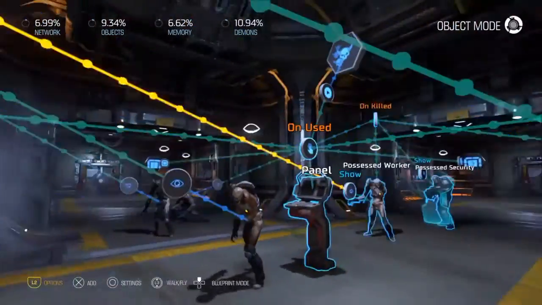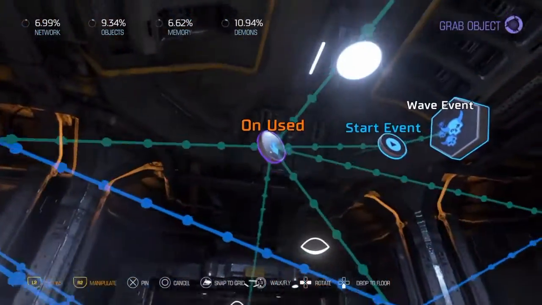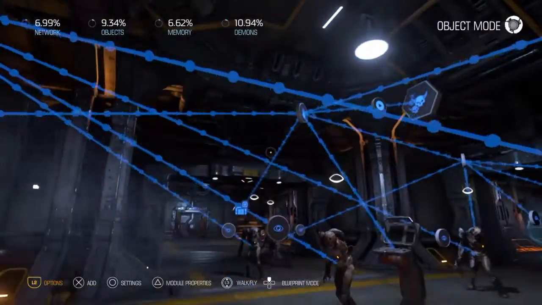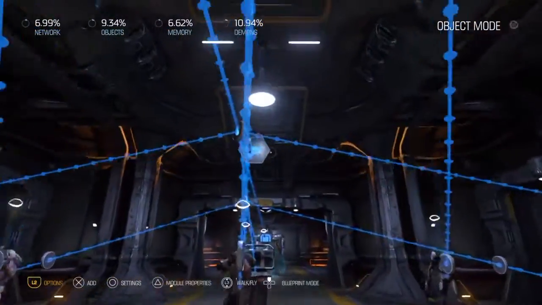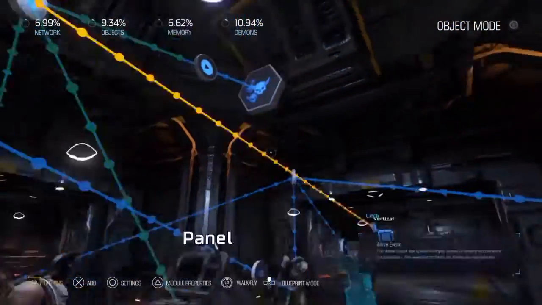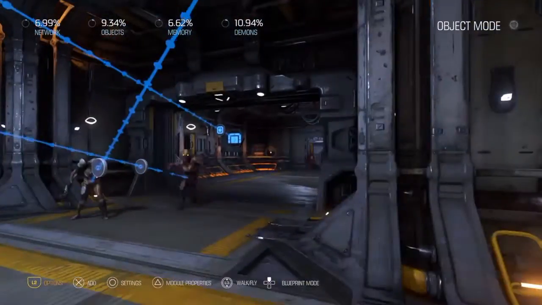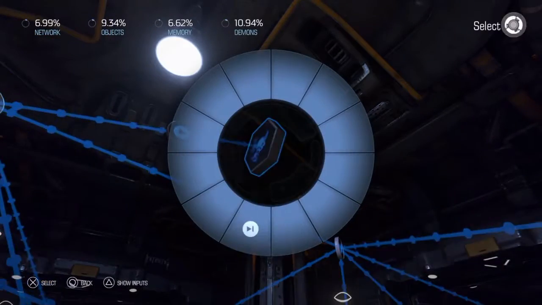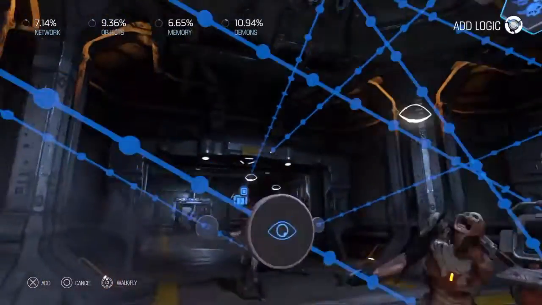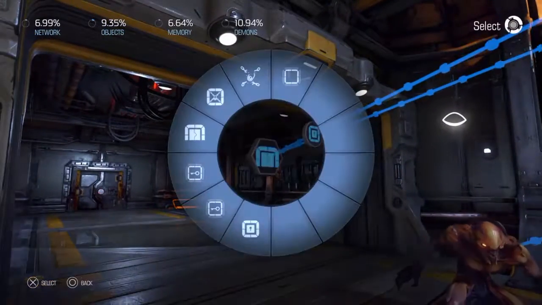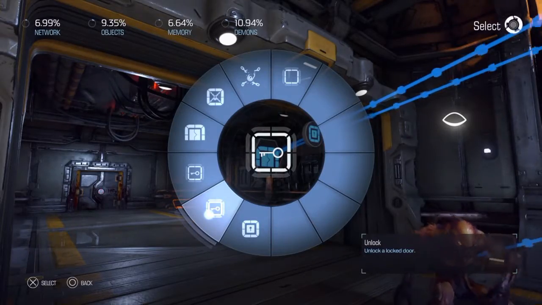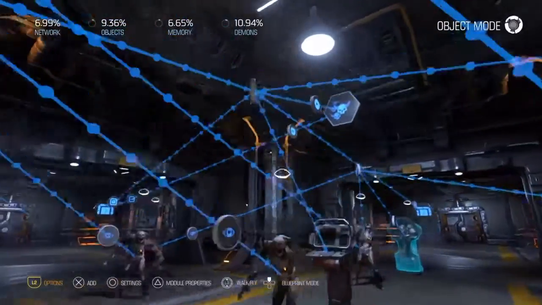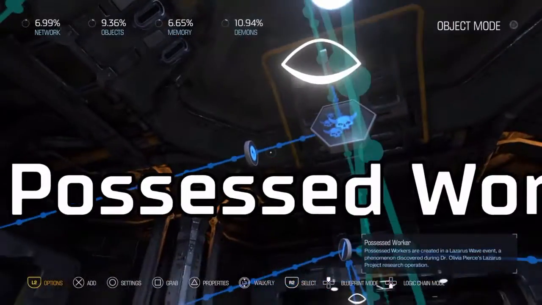Alright, we'll move this up for convenience sake. Alright, next, we want these doors to be back open once we're finished. So we will go and add to the event, when the event is finished, we will unlock a locked door. We will basically do that for every one of them.